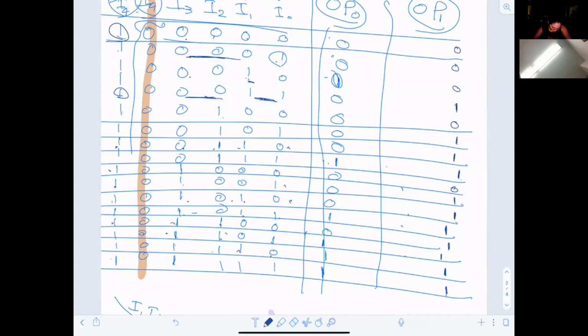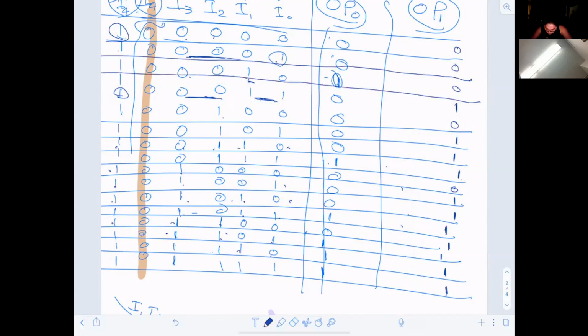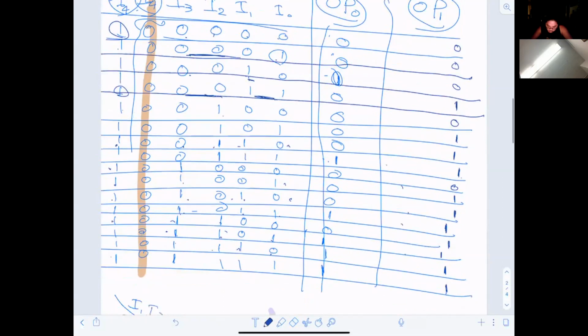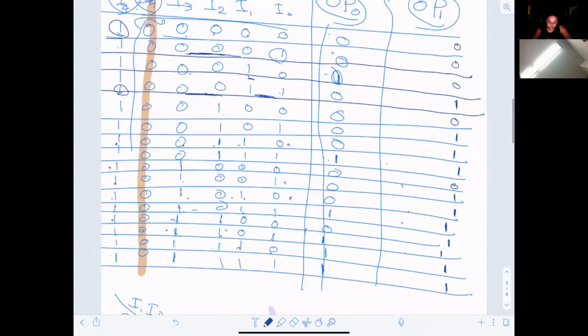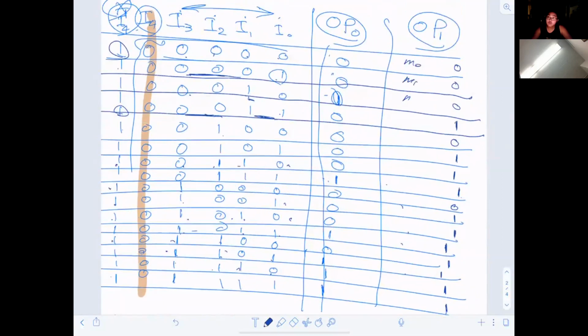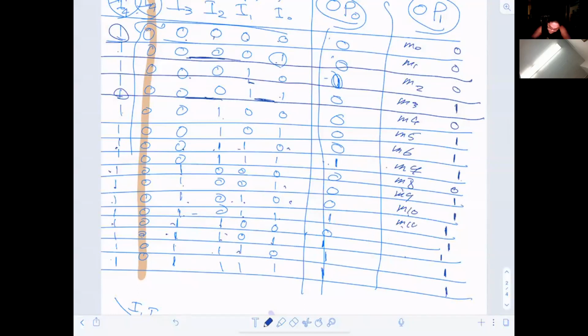Right? Then we can go ahead. Sounds good. Now we can look into the table now. So this is basically what? 1, 1, 0, 0. That's 3. So that's M0, M1, M2, M3, M4, M5, M6, M7, M8, M9, M10, M11, M12, M13, M14, M15. You agree?